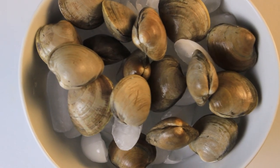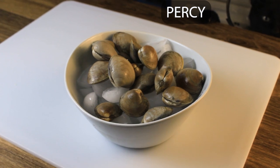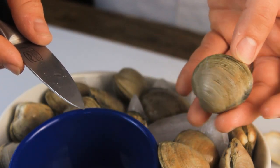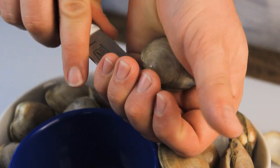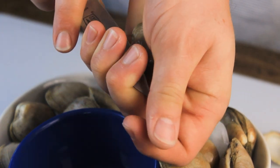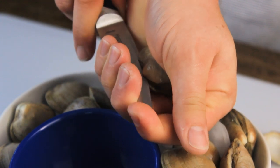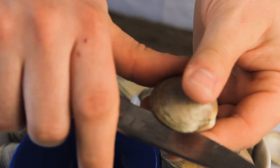Now it's time to shuck our clams. What I have here is one pound of littleneck clams — a hard shell. You can shuck them yourself or ask someone else to. For this process you need a small knife that's sharp on one edge and flat on the other. Starting at the hinge of the clam, put some pressure on the knife, keep applying pressure until you can get the blade in between the two halves of the shell. Do not cut all the way through — we do not want to cut the muscle inside. Once the knife is between the two halves, get in just a little bit more.